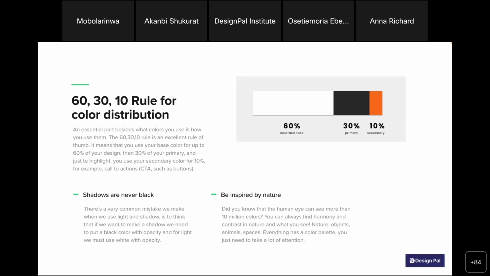So learning about your surroundings, trying to be inspired by what nature gives you, can actually help you in terms of applying colors to your digital product also. I'm not talking about the nature of Lagos State. Lagos State does not have color. But when you go to places like Cross River, you'll see the way the natural things combine with each other, basically for you to see beautiful things.